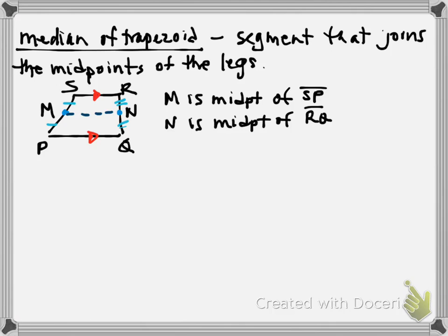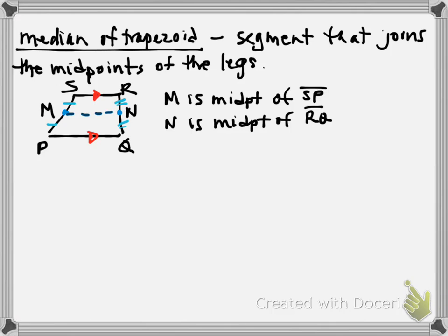And this is starting to look a little bit like something we talked about, I think it was at the beginning of this chapter. Three parallel lines cut by two transversals. It's more like Theorem 511, which says the segment that joins the midpoints of two sides of a triangle is parallel to the third side and half as long as the third side. It's kind of that same notion, other than we don't have a triangle peak.